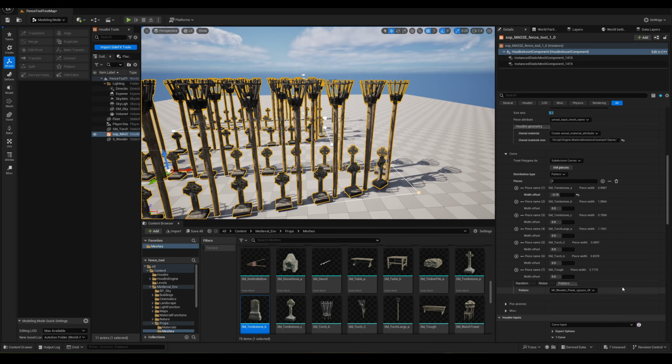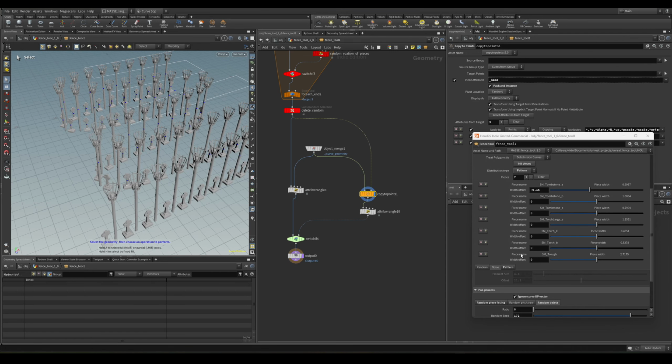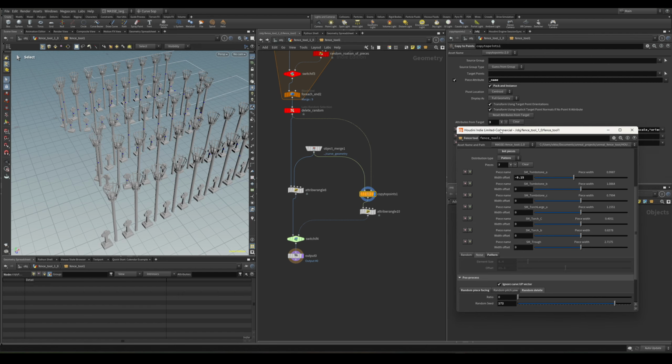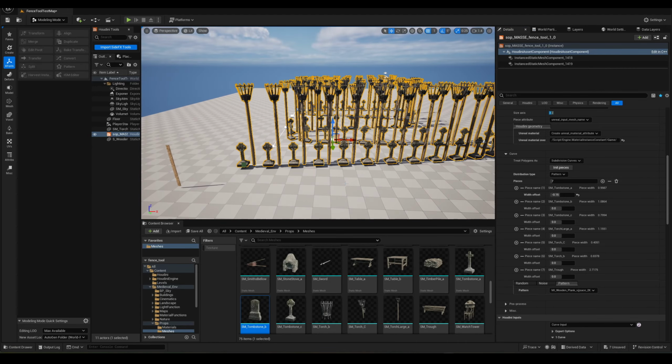But there is a problem because we can't really select the pattern within Unreal Engine. This tool doesn't like these parameters, this menu that we created. So yeah, this works only inside Houdini, sadly. If you have Houdini Session Sync, you can select the pattern inside here, and since the parameters are synced with Houdini, you can see the results of the pattern inside Unreal. So this is one downside.